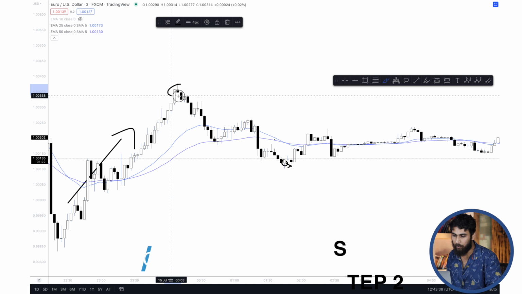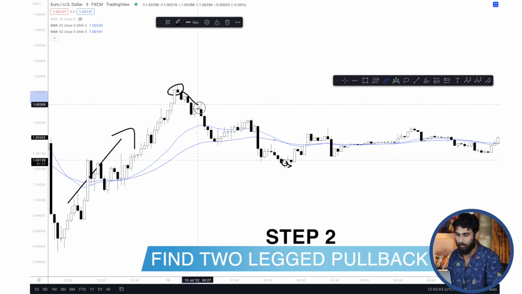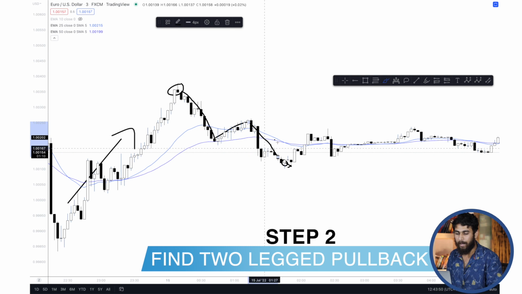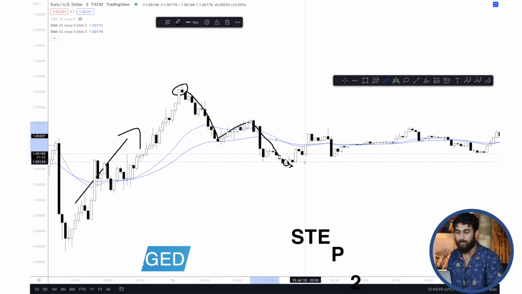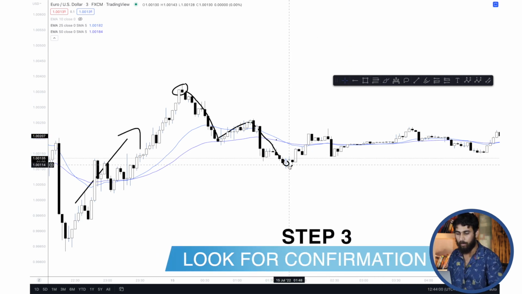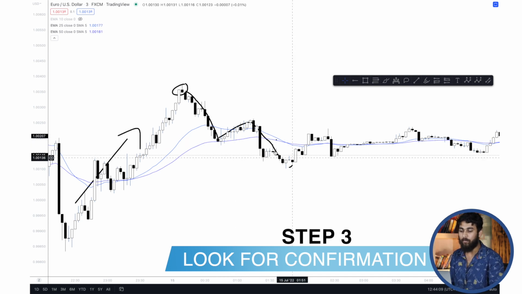And from here, we got to know that yes, the price is pulling back. So we waited for the price to move down. It moved down, it moved up, and it moved down again, and we count it as a two-legged pullback. After this, we have to wait for a confirmation. Either you can use a moving average confirmation, that is, you can enter here, but we don't have the two legs here, I'm just using it as a reference. Or you have to wait for any support area or resistance area.